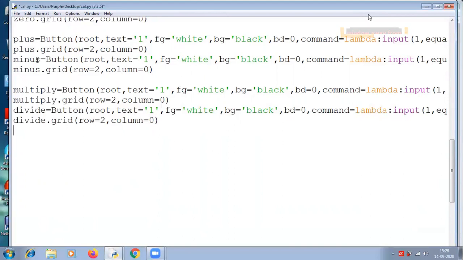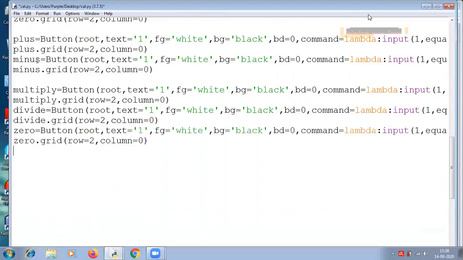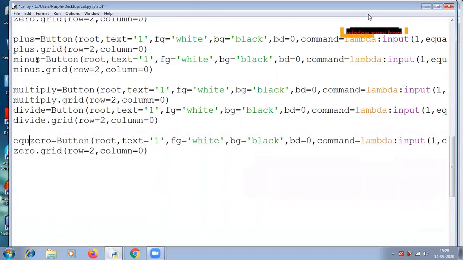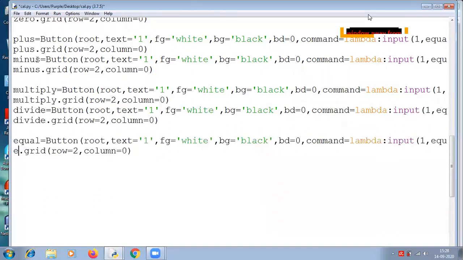Then we have to create buttons for equal and clear, correct? Then clear function, clear button.